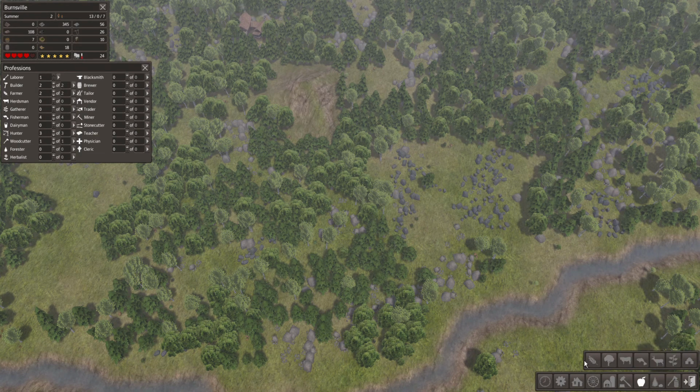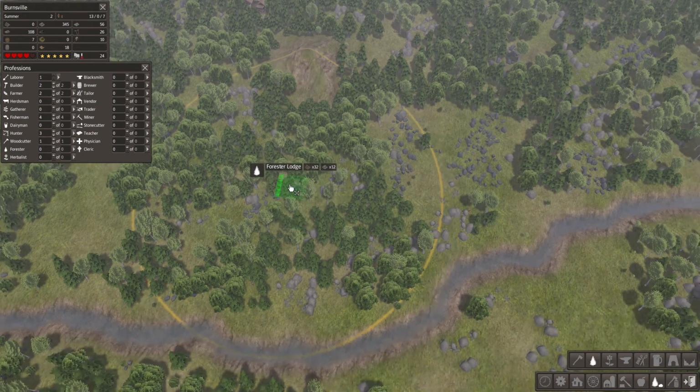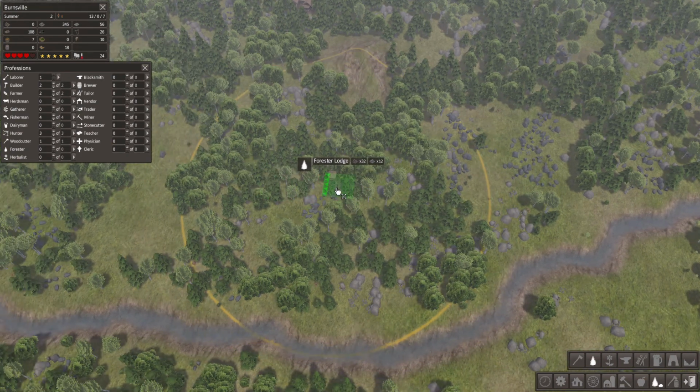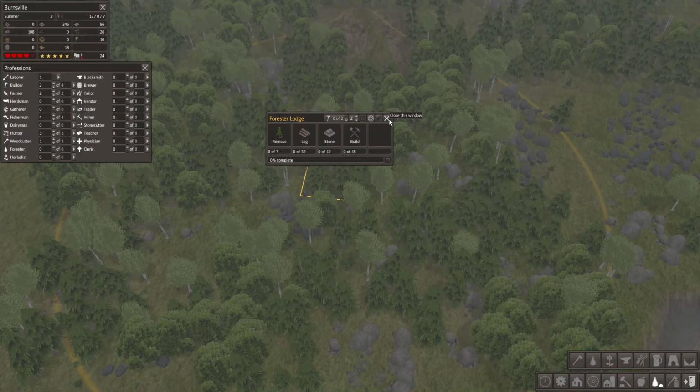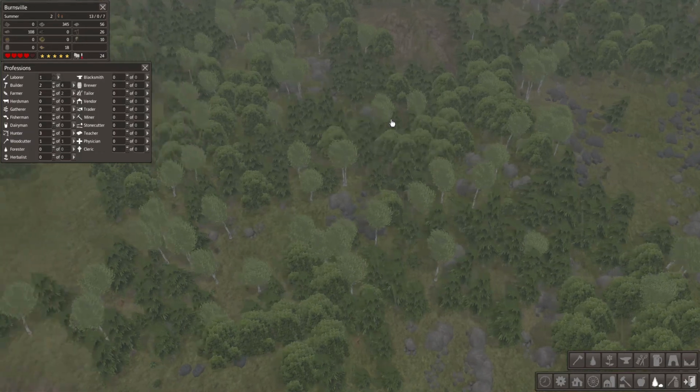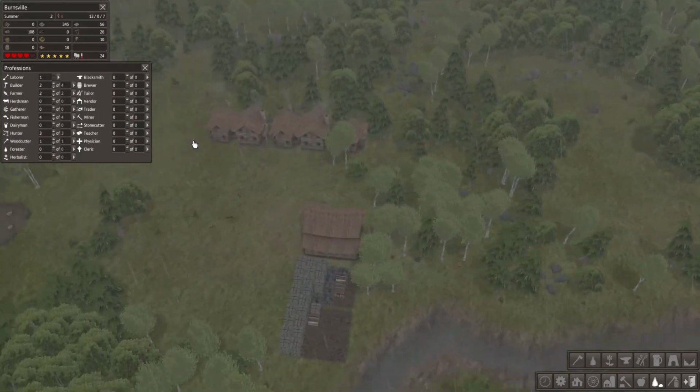Gatherer's hut, that's not the one. Orchard, crop field. I know there's a thing. Forester lodge, that's the one. So these people are gonna chop down trees and plant new ones. Hopefully in a timely manner, because the woodcutter needs to start cutting wood, and he can't if there is no wood to cut.